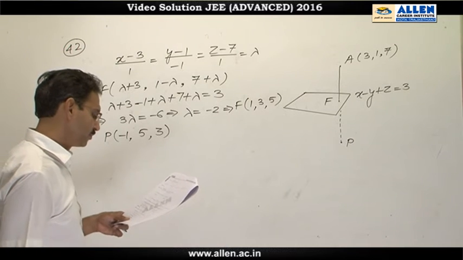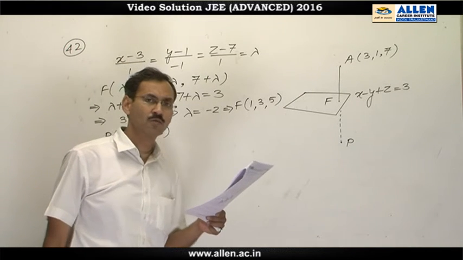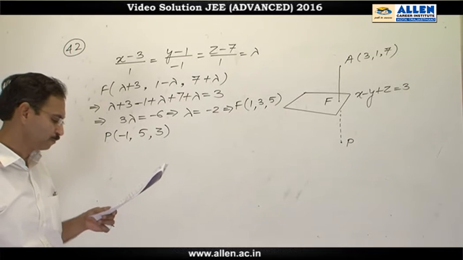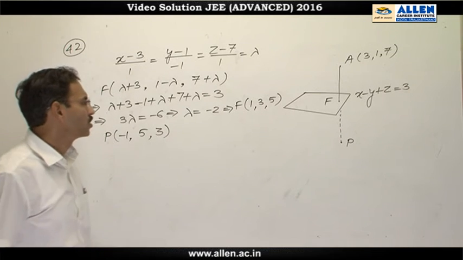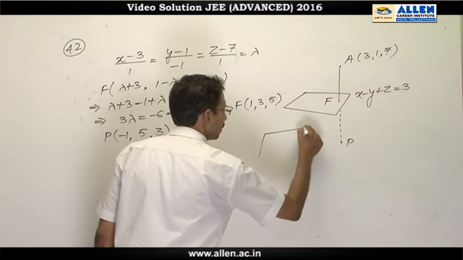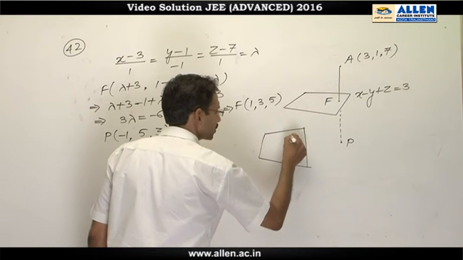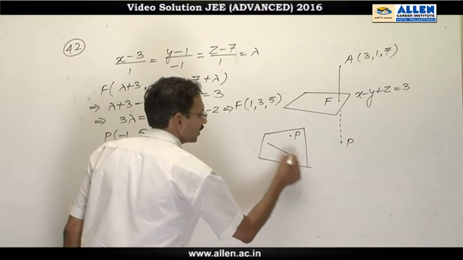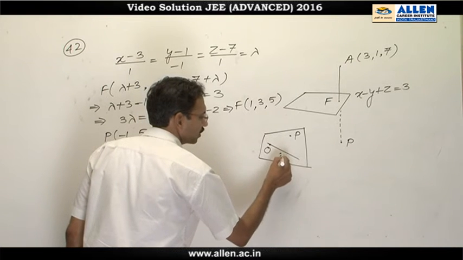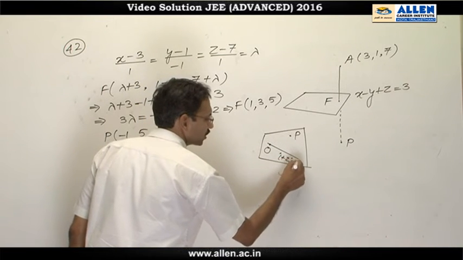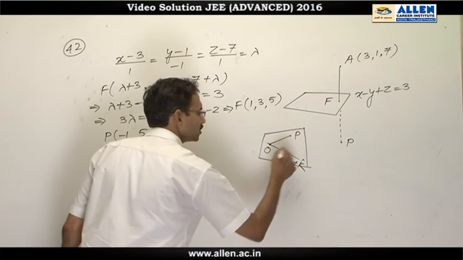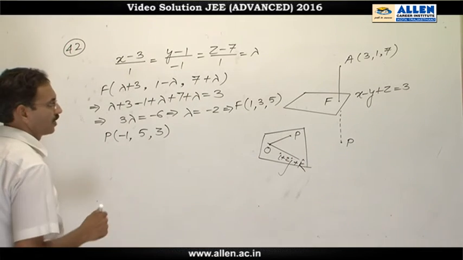Now we have to find a plane which is containing the line x/1 = y/2 = z/1. So for writing the equation of the plane which is containing point P, which is passing through the origin and parallel to vector i + 2j + k, this is the plane which we want to calculate.